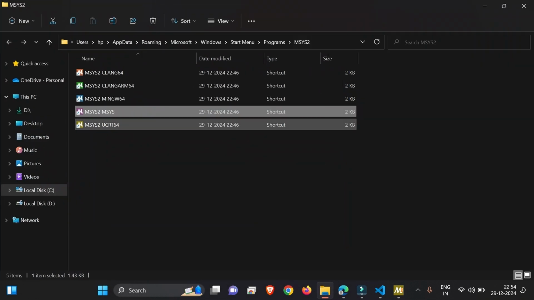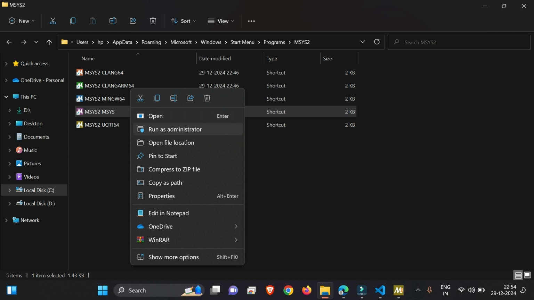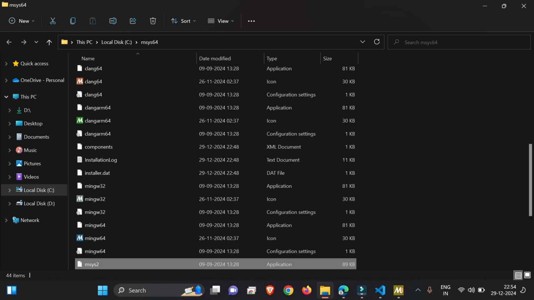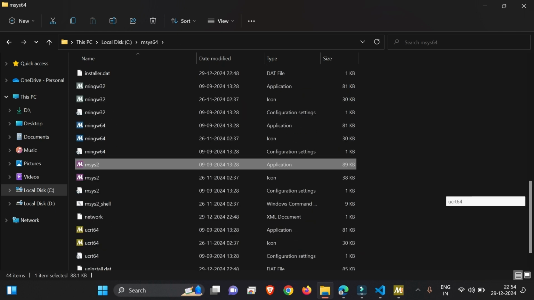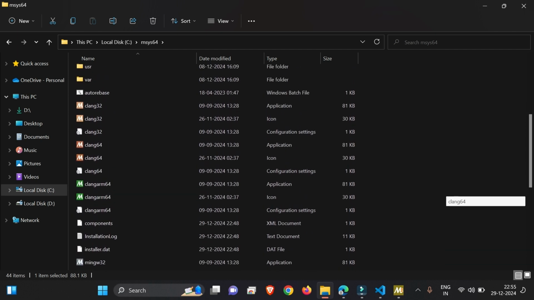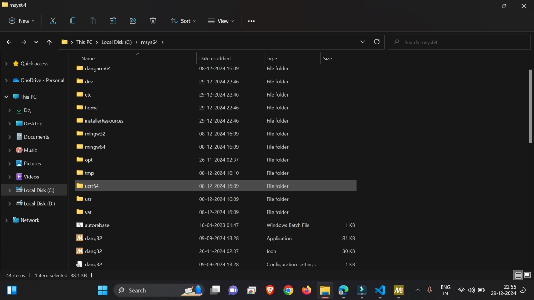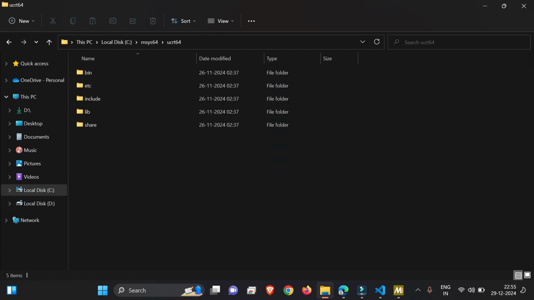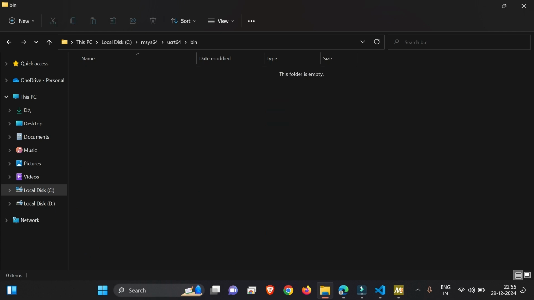Then again you have to click on it and again simply go on open file location. Now here you'll have all the files related to this. Now just scroll above and go to UCRT64 and in UCRT64 let's go to bin.